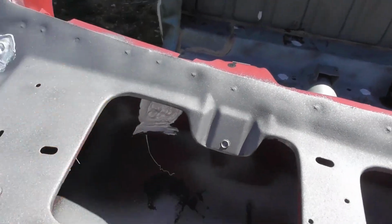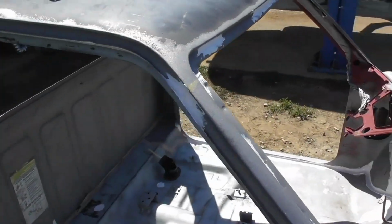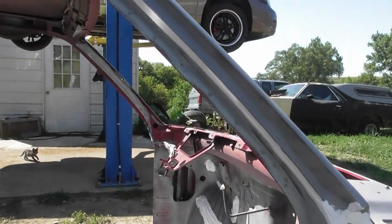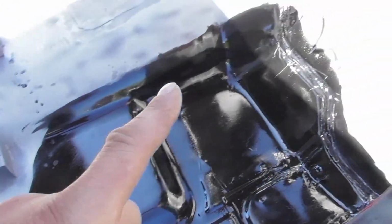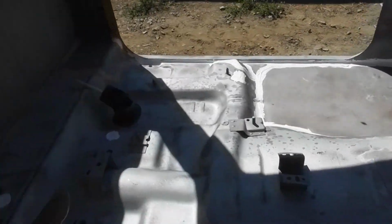In any place I welded a plug, there was a hole. Around this side too. All around the hinges like the factory did, anywhere the factory seam sealed it. And I was putting some Por-15 on the floor. That's the only area I'm going to do this, about where your feet go, because this is all going to get painted black. Here's my little can of 415.